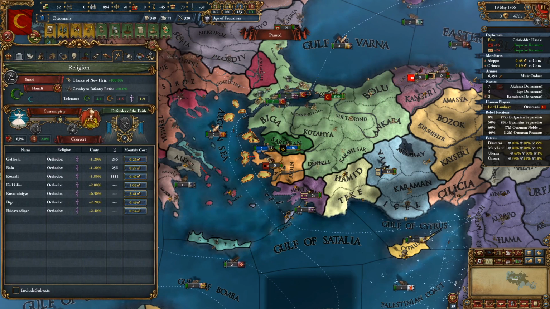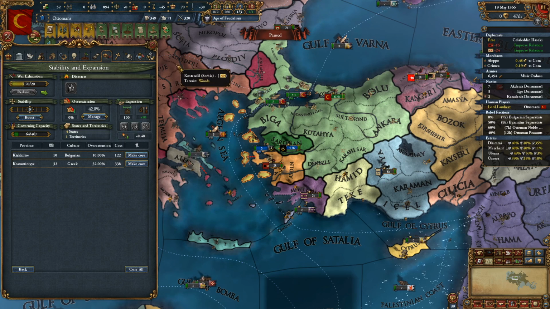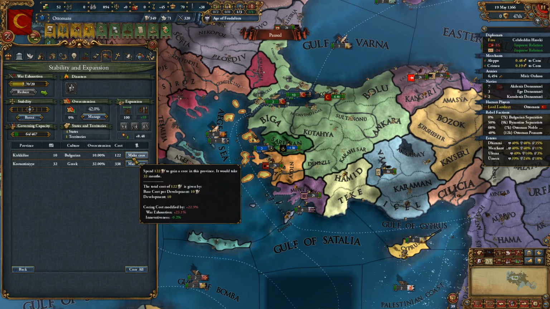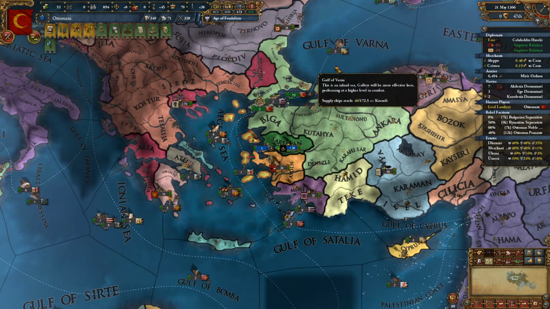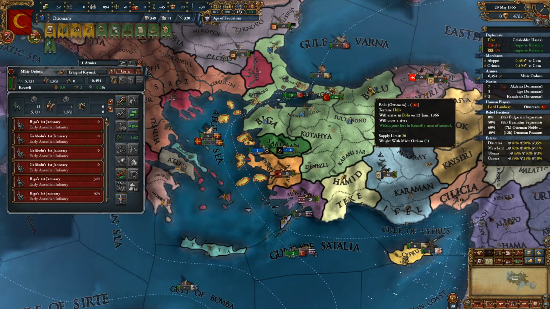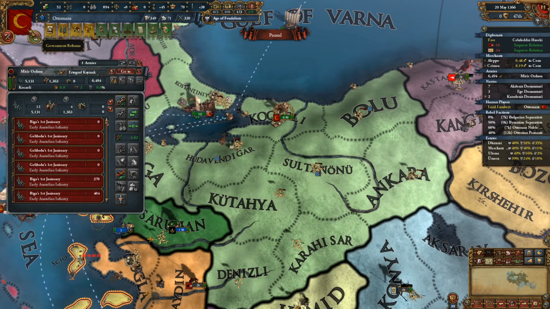I would, though, like to just chill still for a bit, and I don't want to make Constantinople a core yet. I will wait until the war exhaustion goes down. We're just gonna sit, and we're gonna chill, and that's gonna be that.